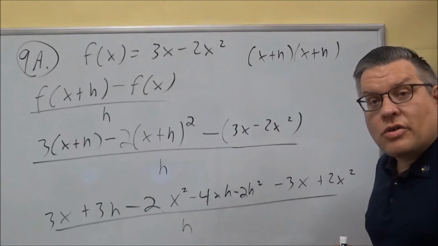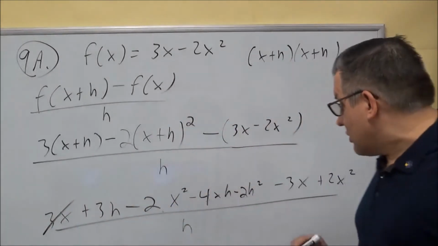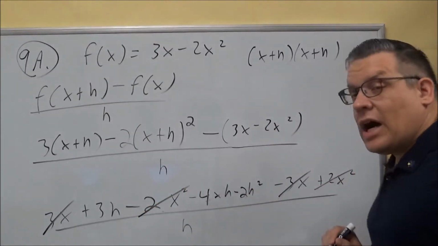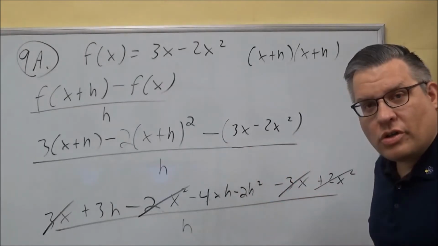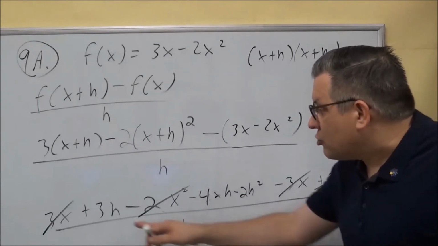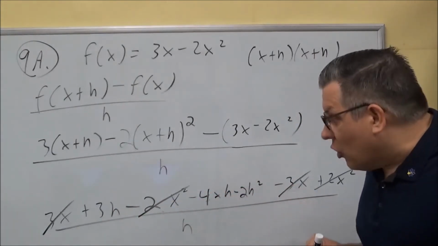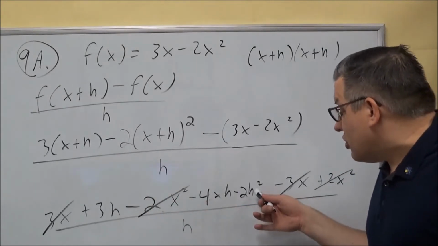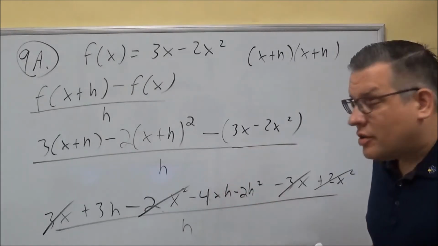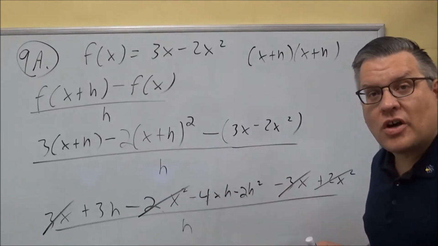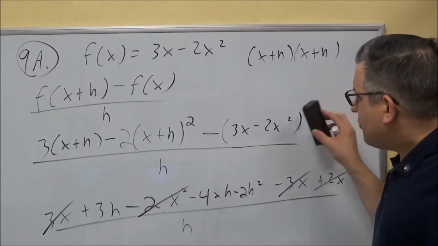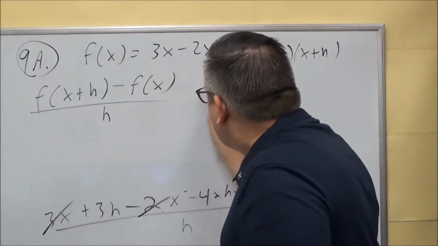From here, I'm going to start doing some canceling. We notice that 3x is going to cancel out with negative 3x here. There's also a negative 2x squared, which will cancel out with positive 2x squared. That's why these signs are really important to be able to cancel these out. Now if you've done this kind of problem correctly, you should only have things with h in it left over. There's an h here, an h in that term, an h in that term. That's what you should have left over. If you still have an x squared, an x by itself, or a number by itself, then go back and check. You want to make sure you did the distributing properly. For space-wise, I'm just going to go ahead and erase this, and so we'll continue on.